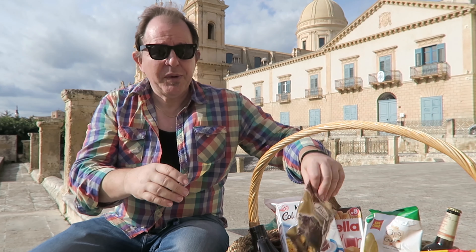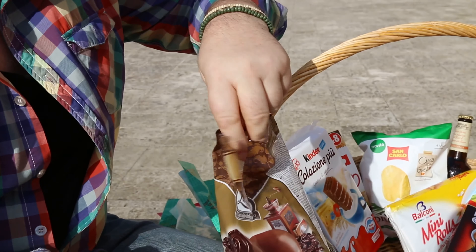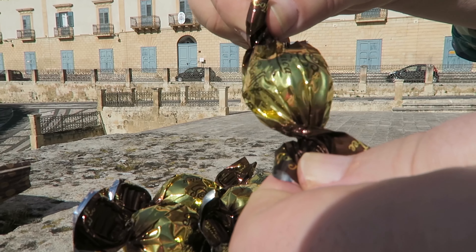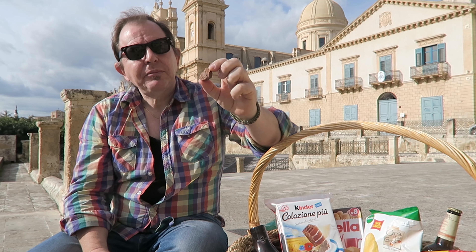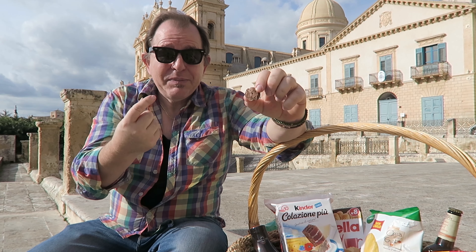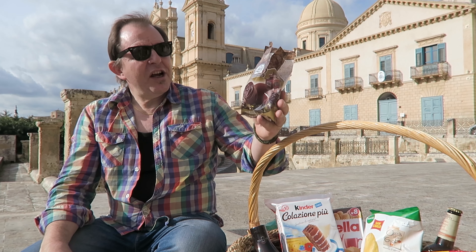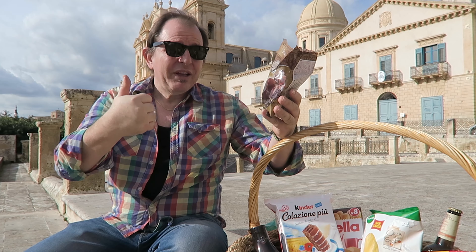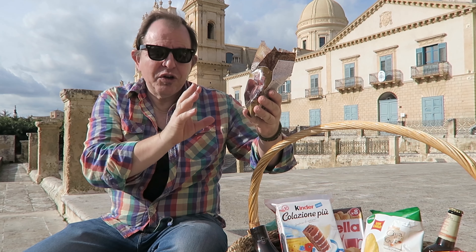I'll try the coffee one as well, because if the cherry one was alcoholic, what is this one going to taste like? This one's like more of a bonbon — they've done both ends, like a Whopper or a giant Malteser. I reckoned it was going to taste really good. How wrong can you be? That is really disappointing. It's just like a praline — I can't get the coffee flavour out of that at all. Quite plain, nothing unpleasant, it just tastes like a big lump of chocolate. Laica coffee — I can only give that six out of ten. A little disappointing, and both of them quite surprising — not at all what I expected.